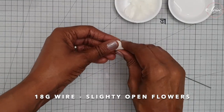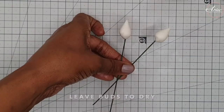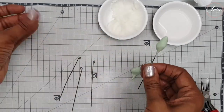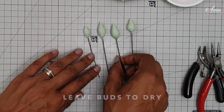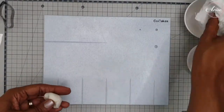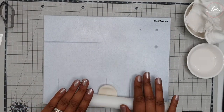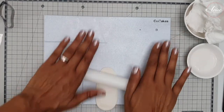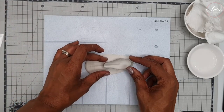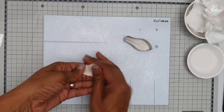Roll the white gum paste into a ball of around 1 to 1.5 centimetres. For the closed buds use some pale green gum paste. For the petals we are going to use a 26 gauge wire — it helps if it's white so it doesn't show through the petals. We're going to use the smallest size magnolia cutter. Prepare it on your cell board or groove board and roll out some white paste. On a magnolia flower the petal itself is quite fleshy and thick, so you don't need to roll it too thin.